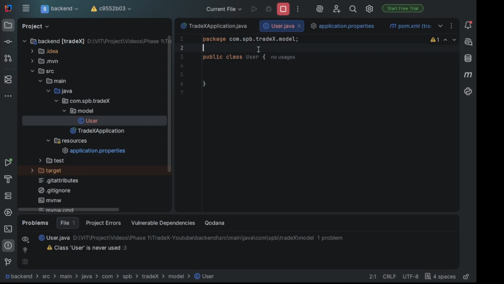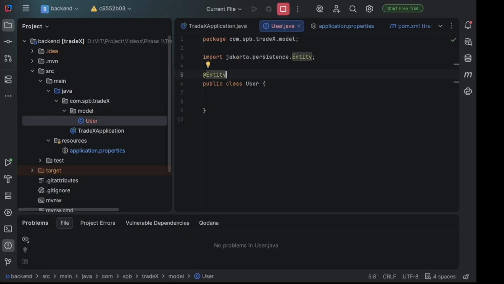But how would Spring Boot know that this is mapped to a database table? For that, we have to declare some things, and we have to mention @Entity. After declaring this, Spring Boot will map this Java class to a database table.